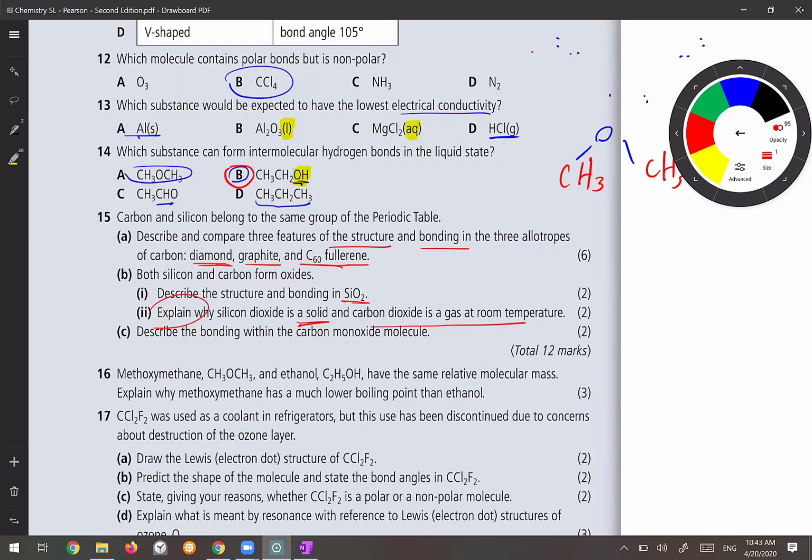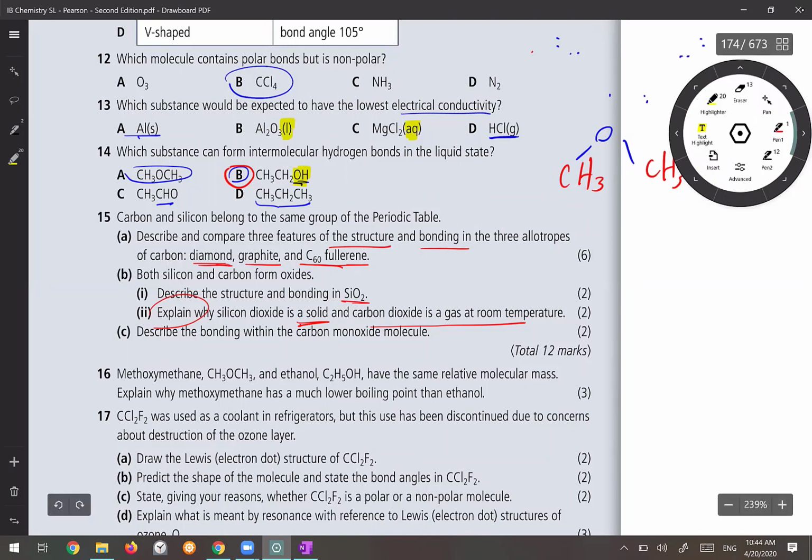Exactly. Silicon dioxide has a giant molecular structure, and all of the atoms in the molecule are joined to each other by covalent bonds. They are strong. It's not easy to separate them. So the attraction between the base units, which are atoms, is strong, and that's why they become solid. But carbon dioxide is a molecular compound, a non-polar molecular compound. The only force of attraction between its base units, which are molecules, is weak London dispersion force. So it remains a gas at room temperature.